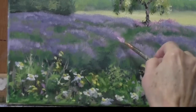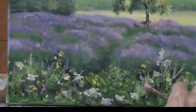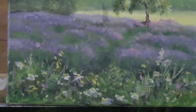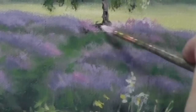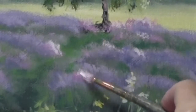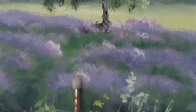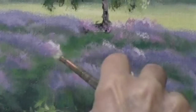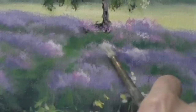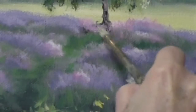Back to just a little more of that brighter pink color. I'm drawing the eye with the little path that I made down the center back into the painting and into our tree. That's a part of composition that we haven't really spent much time on in this video, but in many of my other videos I spend more time on composition, and it's a very important part of painting. Adding those last little very bright light highlights, I leave the top edge of the brush stroke crisp. And then I'm blending out those bottom edges so they blend right back in with the rest of the lavender bushes.